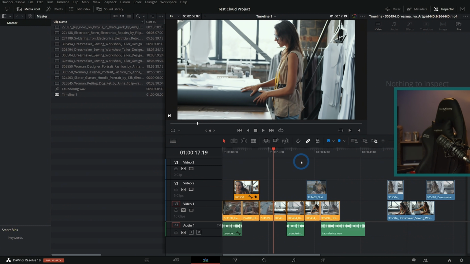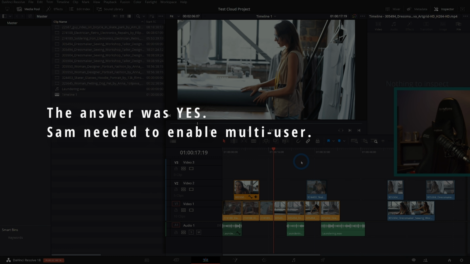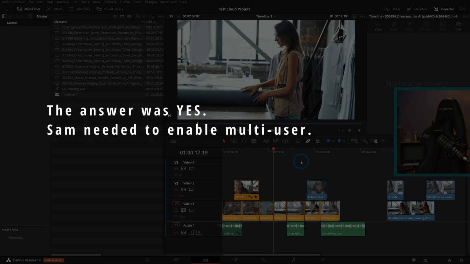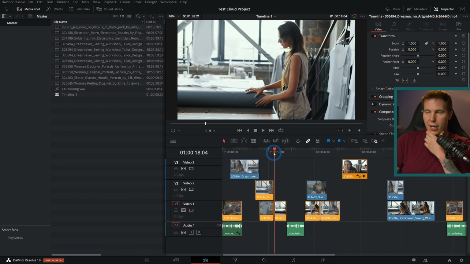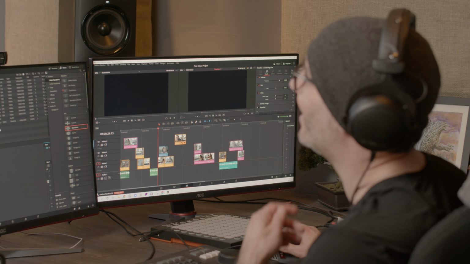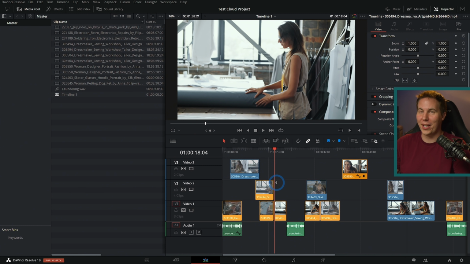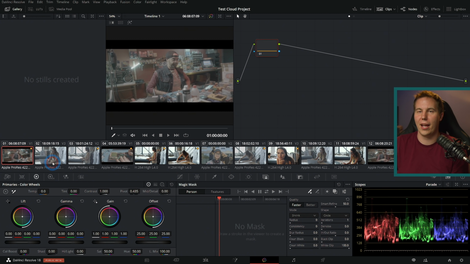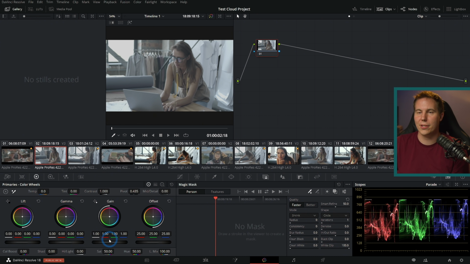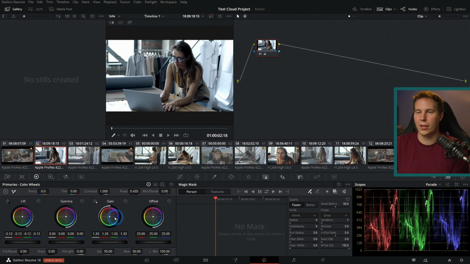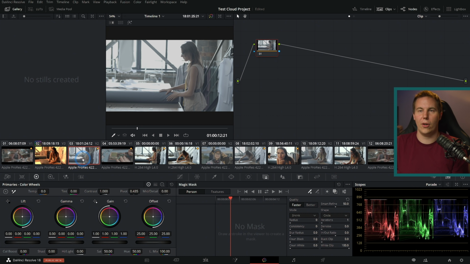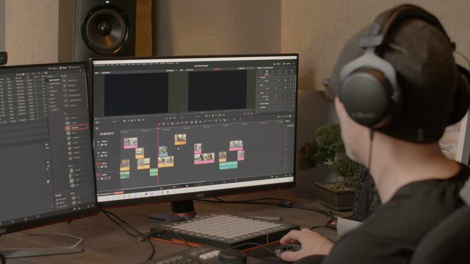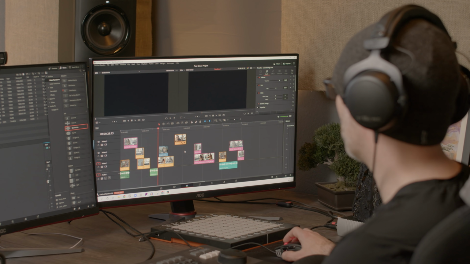Do I have to enable something? So I guess I'm not really sure how the updated stuff works. It'd probably help if I read anything about it, but we're blindly trying this. We're doing this for a reason, right? We're seeing how intuitive this is. Okay, so what if this is a perfect thing and I want to do some color grading to it? I'll make the world's worst grade. Okay. I did the world's worst grade to it. Sweet. Does it show up?